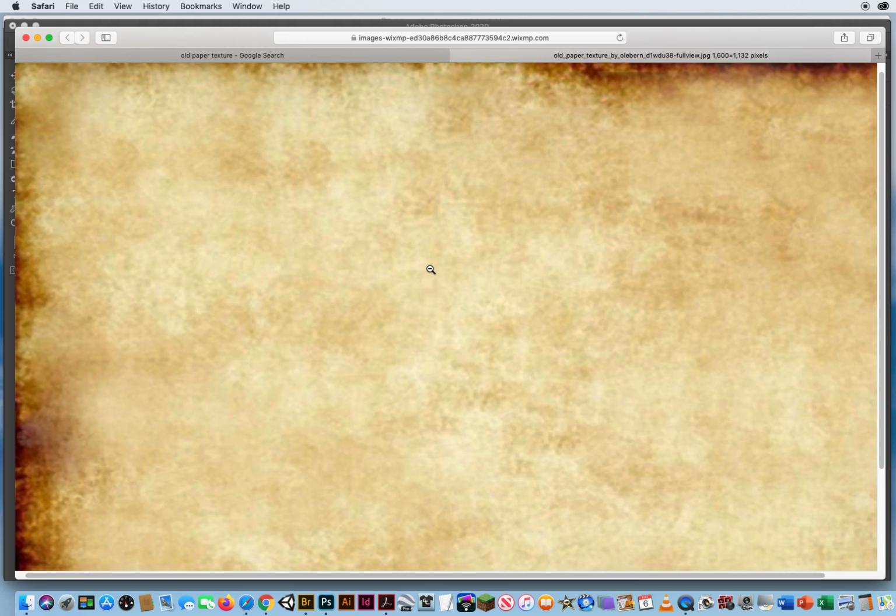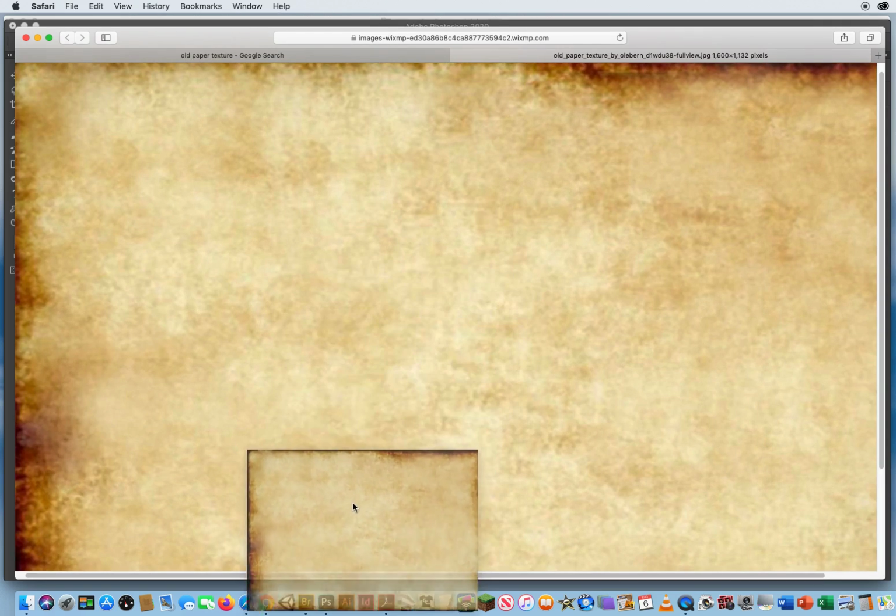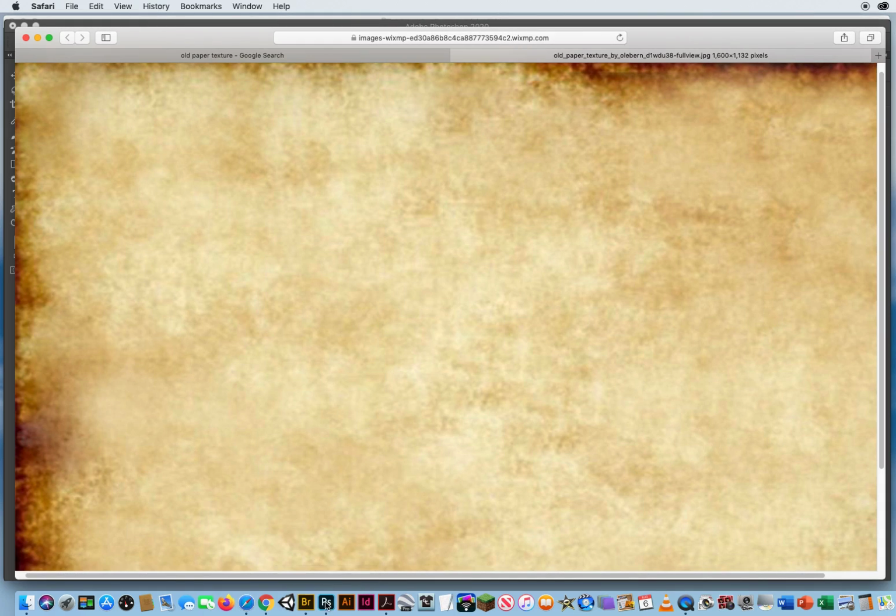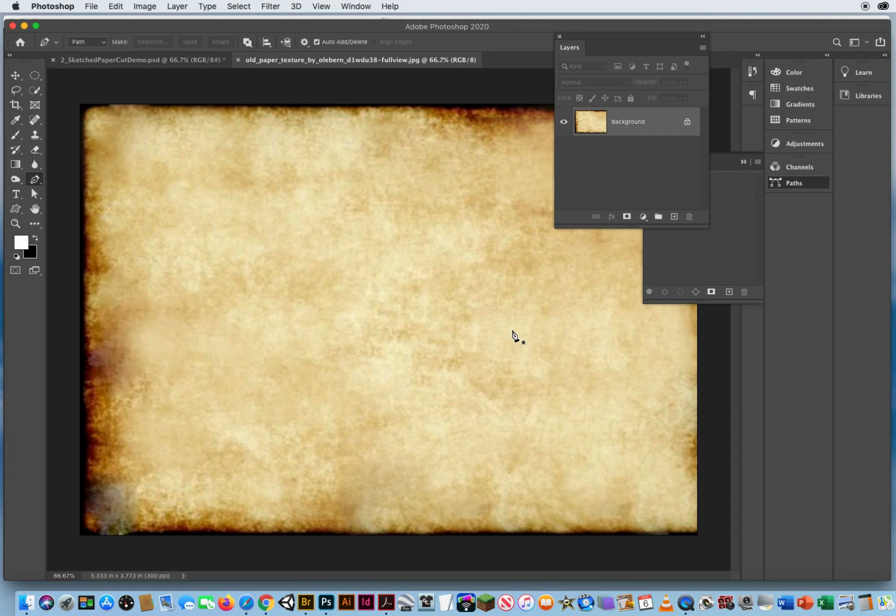All I have to do, since I'm using Safari, is click and drag it right onto the Photoshop icon and let go of my mouse, and I'll pull it right into Photoshop. If you're using Google Chrome or Firefox, you would have to drag the image to your desktop, then drag it into Photoshop. You have to add that extra step, download it to your desktop first. But if I'm using Safari, I can drag it right into Photoshop.